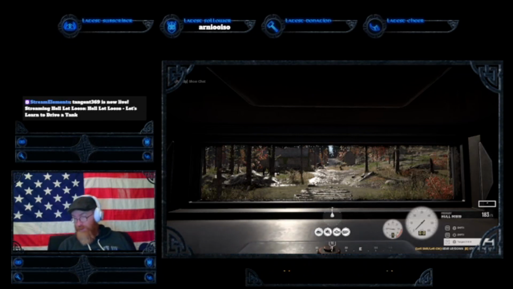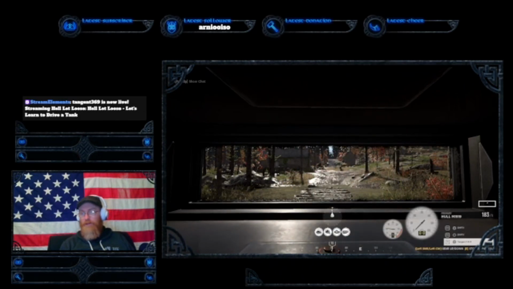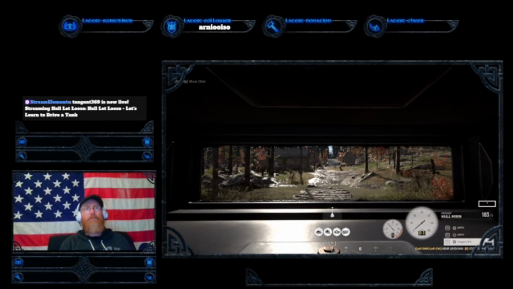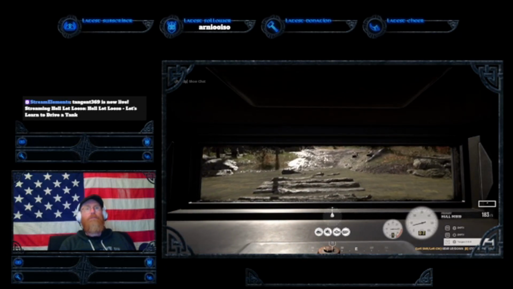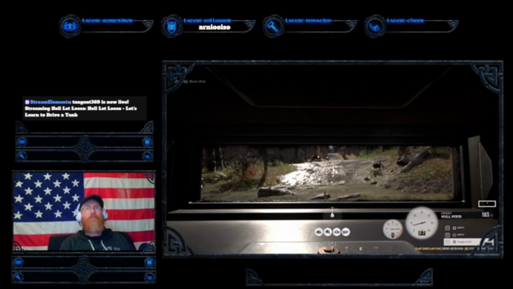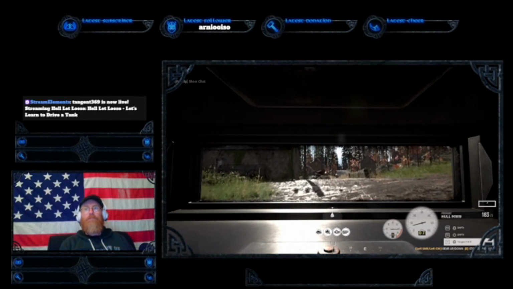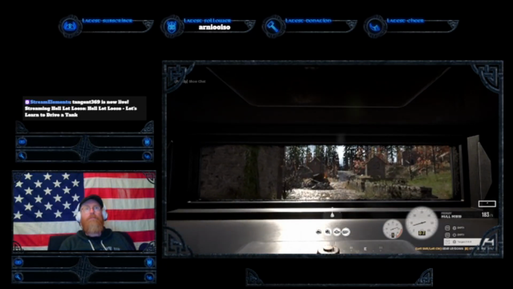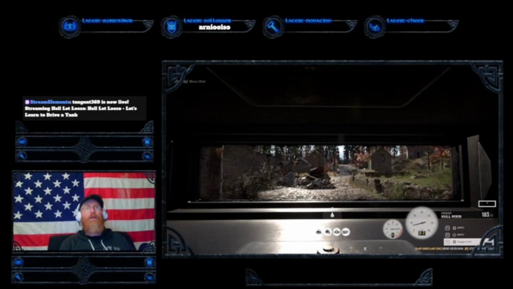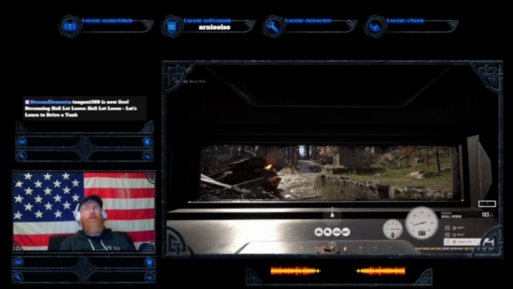Yeah, I don't know how I'm supposed to read that map. So when I was infantry, it pinged where I was. We're just gonna drive around. Fuck it. Alright. Slow and steady. Well, I think we're gonna go over a wall. We're gonna try it.